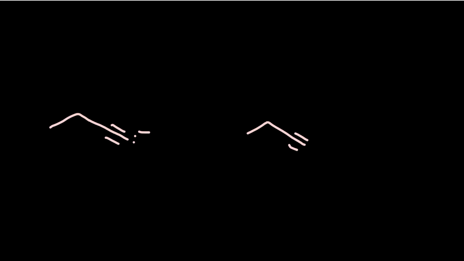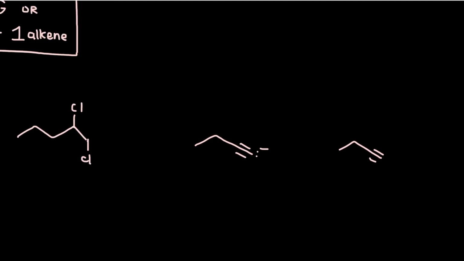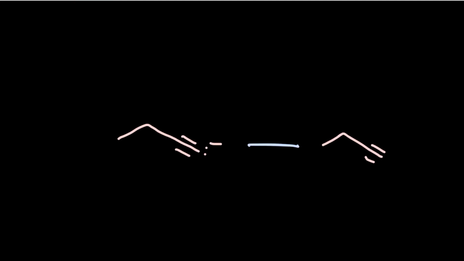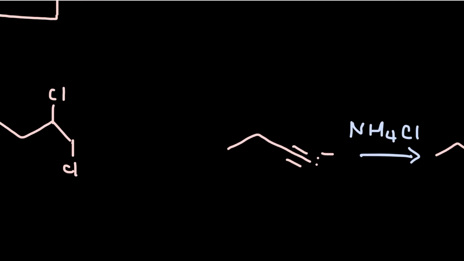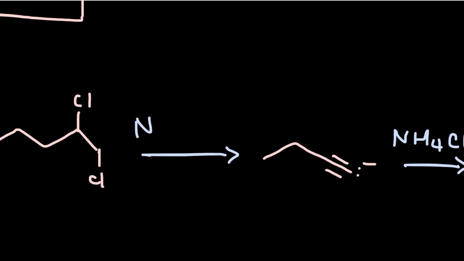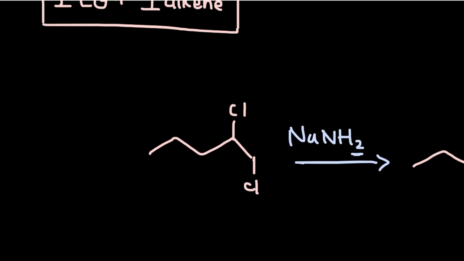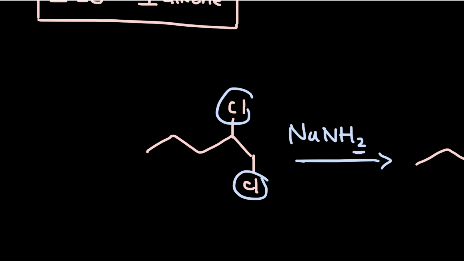Today's video will talk about how to prepare alkynes and work through some sample problems, especially trick questions. But first, let's talk about how we even get to alkynes in the first place. So in the end, we get an alkyne, acetylene, but to get there, we need a proton source, which is usually an acid. And then before that, to even make the alkyne have a negative charge, we will need a strong base.